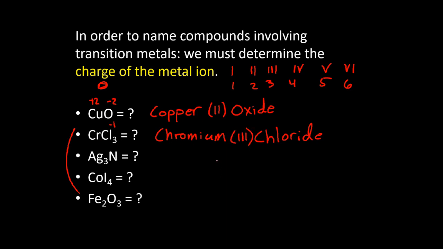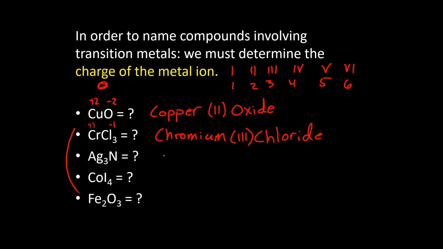Chromium 3 chloride. And by the way, it is not normal to write the charges above the atoms like this. I'm just doing that for your benefit. It would not normally be done. Like it's not a standard thing to do. It's technically actually incorrect to write in the charges like that. I'm just putting them there as a reference for you to keep in mind where we're getting these numbers from.